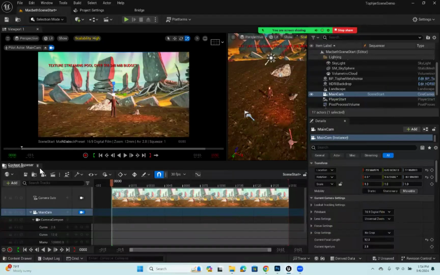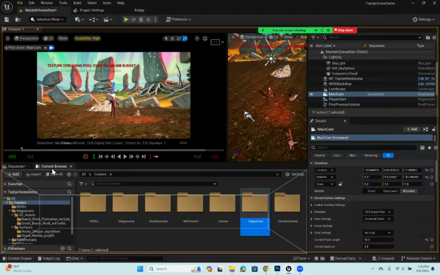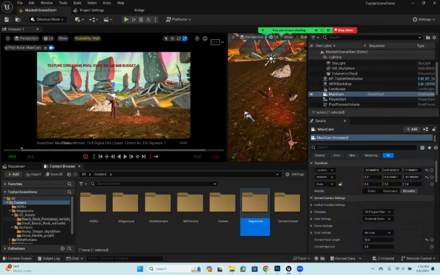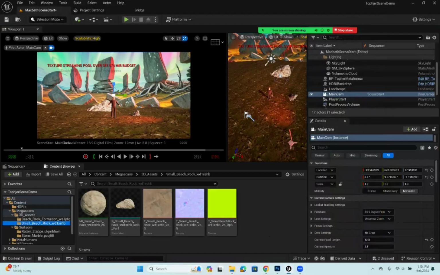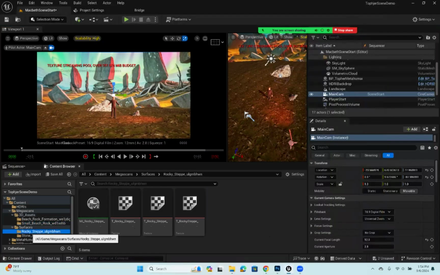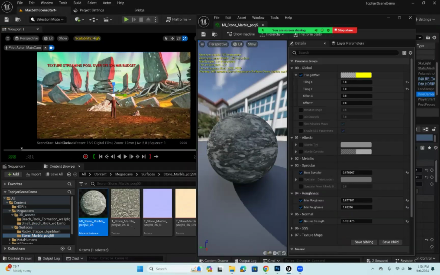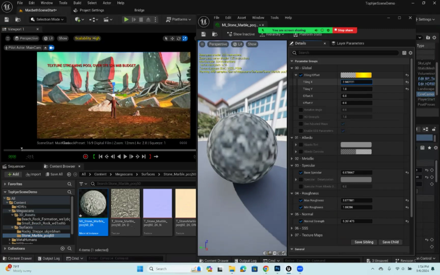So we could go back to the content browser, find that small beach rock again, or the surface that I was just adjusting, open it up, and I do think maybe it does need to be tiled more.